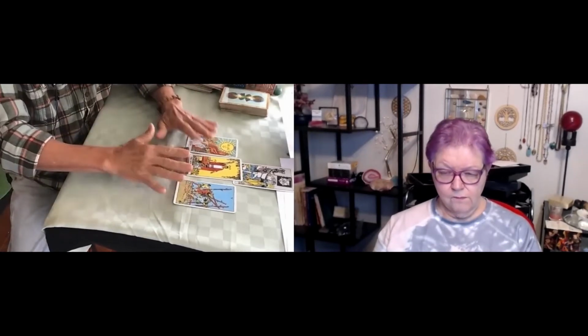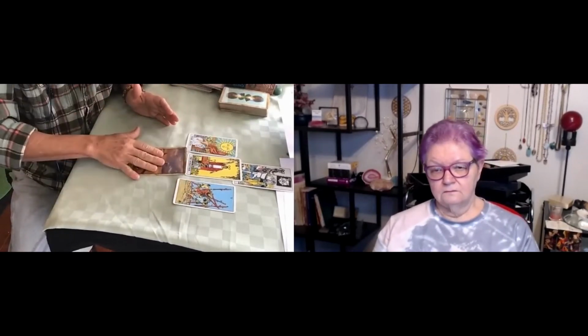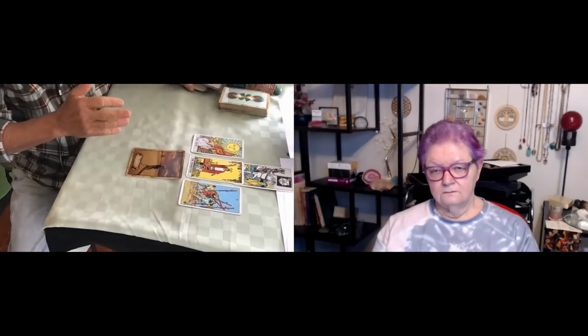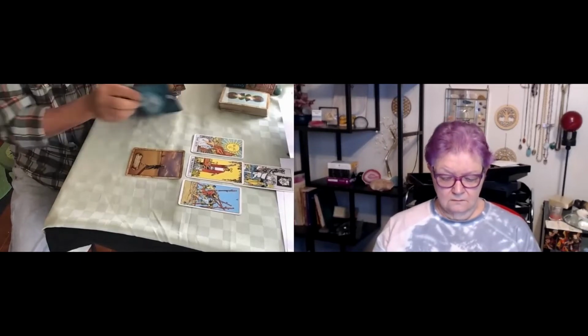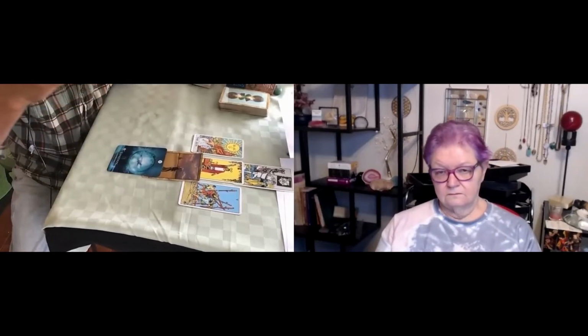Let's see what she should let go of: the dry desert. When I look at this, it feels like her work in this area and her battles with it left her isolated. She was having a hard time. It left her feeling alone, even though she helped so many people. And the thing that she should embrace is whale song, resonating. The good that she did resonated with so many people.